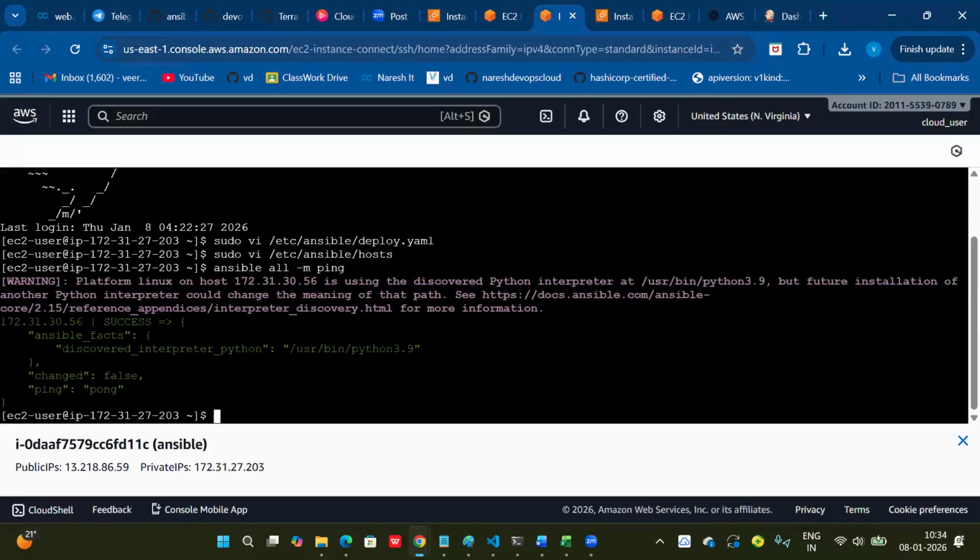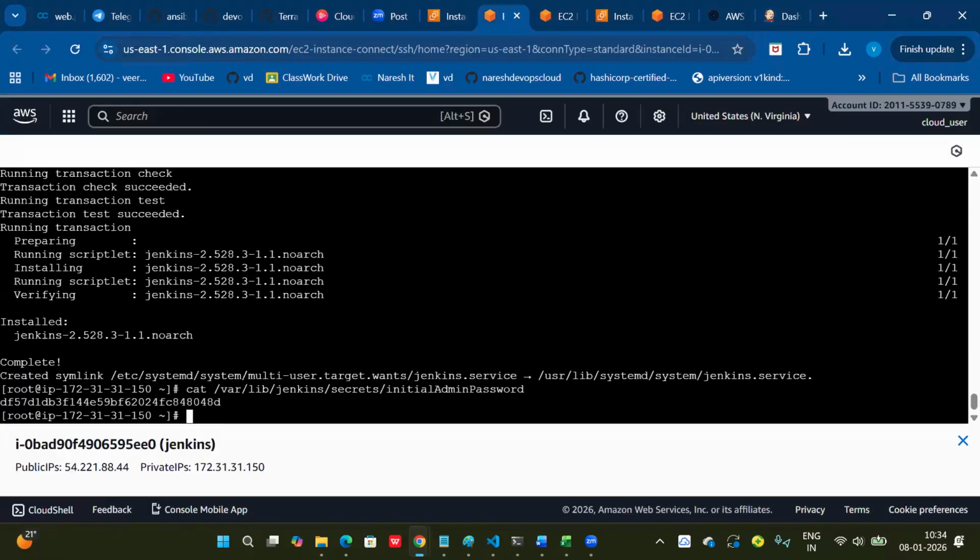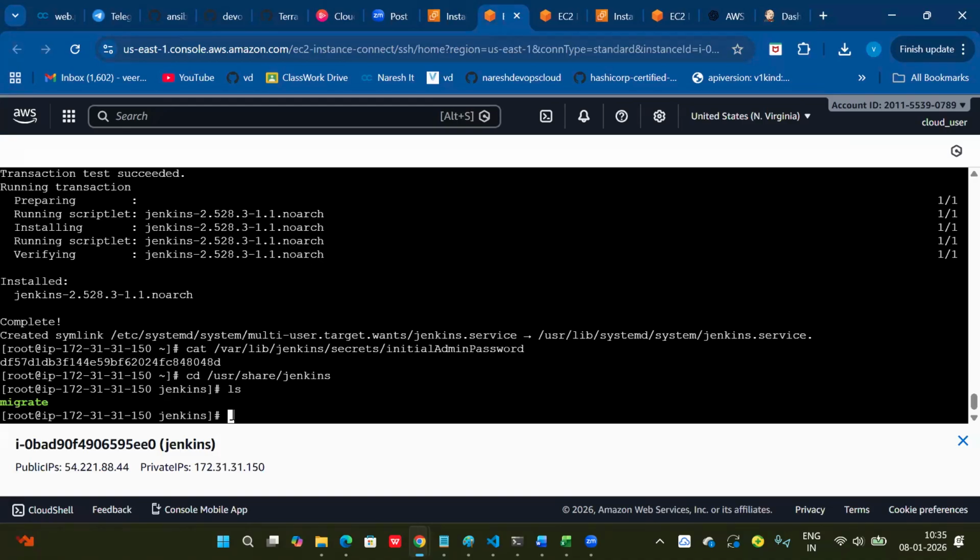There is a Jenkins war file here. CD usr share Jenkins. CD migrate.